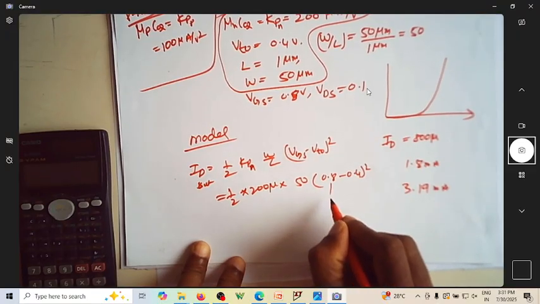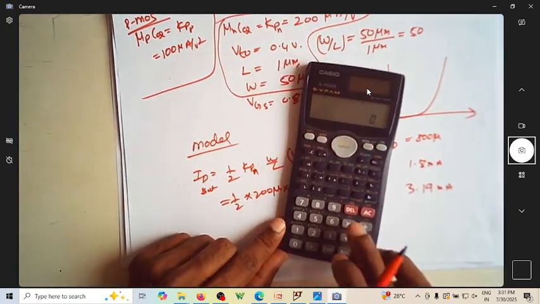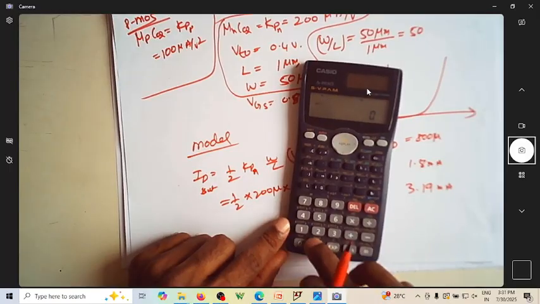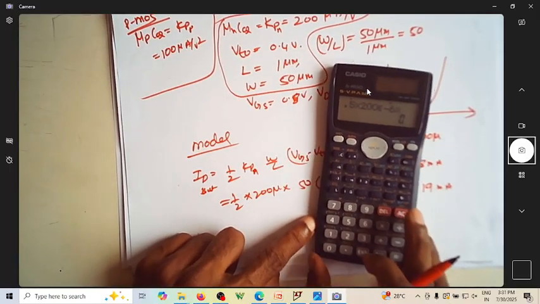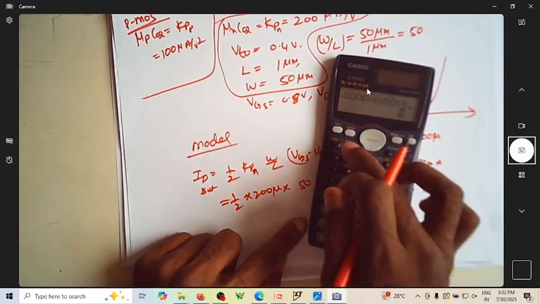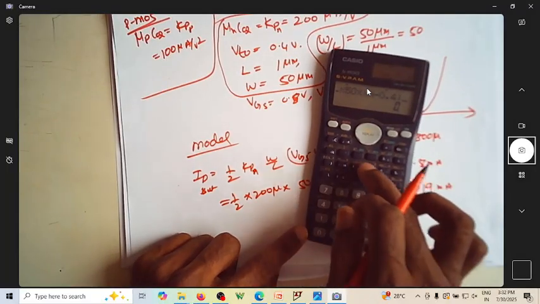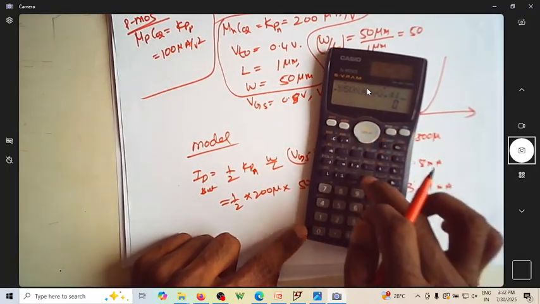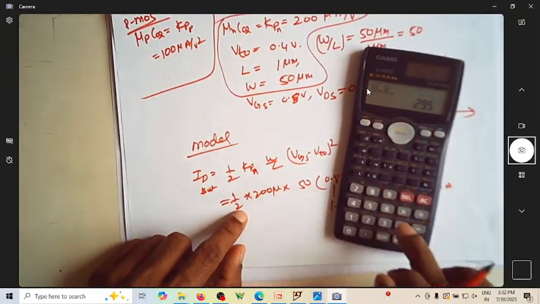Let me do that. It is 0.5 into 200 exponential minus 6 into 50 into, let me make it a variable alpha, a minus 0.4 whole square. Calculate for 0.8.